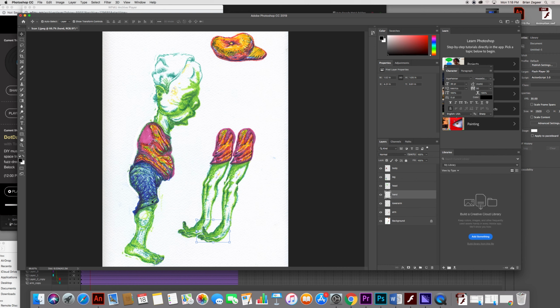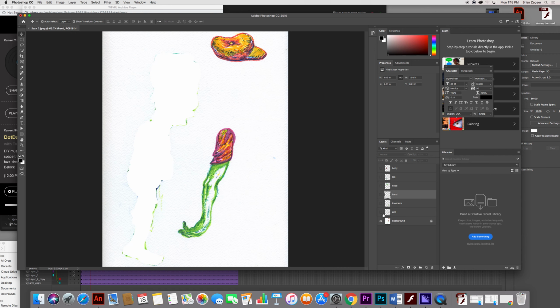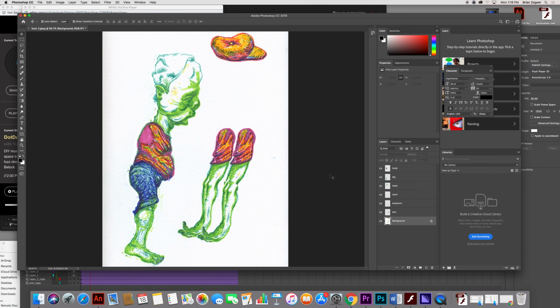Okay. I have those things cut out, and now I just need to cut up my hat. I do not have the patience here.